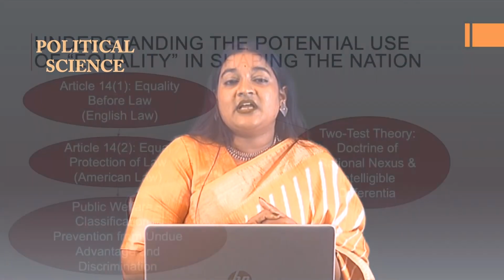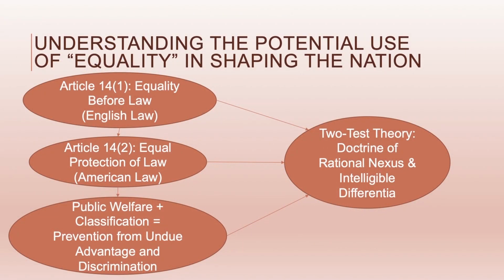Another important question is how we use Article 14 in application, and how we identify what should be considered under the right to equality. We are saying that there should be no discrimination, but then we are saying that unlike should not be treated like. How do we justify this sentence? We can justify it with a two-test theory. There are two tests which have been incorporated in the modern concept, which incorporates natural justice along with the concept of rule of law. As we read earlier, rule of law plus natural justice gives rise to Article 14, that is equality before law and equal protection of law.